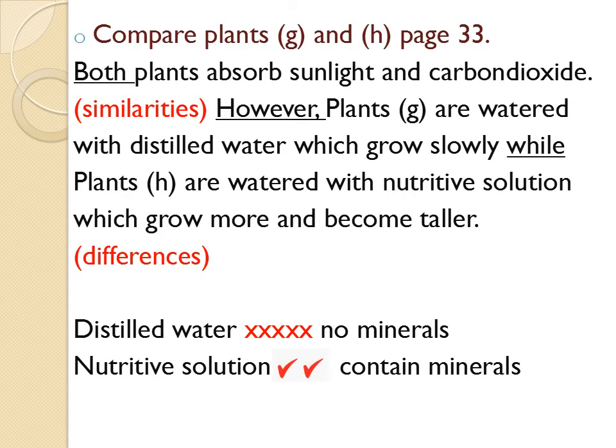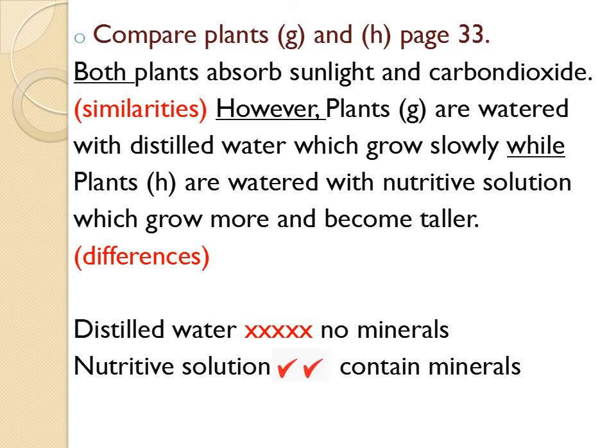Today we will complete explaining about the needs of a chlorophyll plant. In the last video we learned that a chlorophyll plant needs water, carbon dioxide and sunlight. Today we will learn what the other needs of a chlorophyll plant are. And we will also practice more on the action verbs, compare and distinguish.